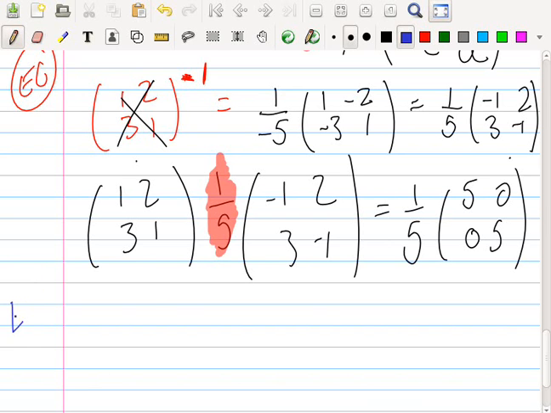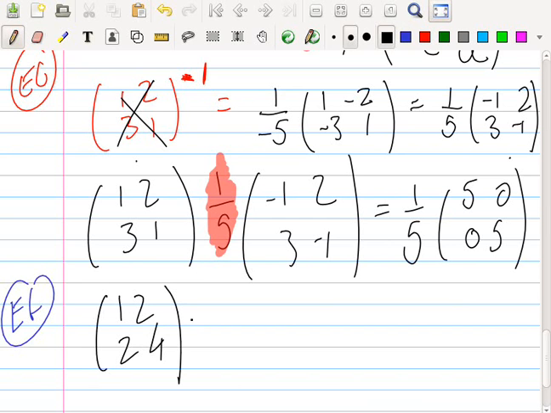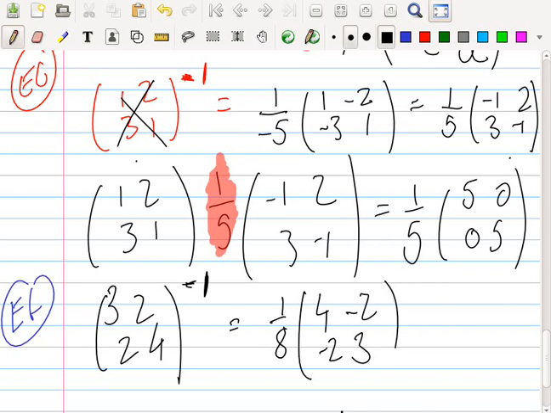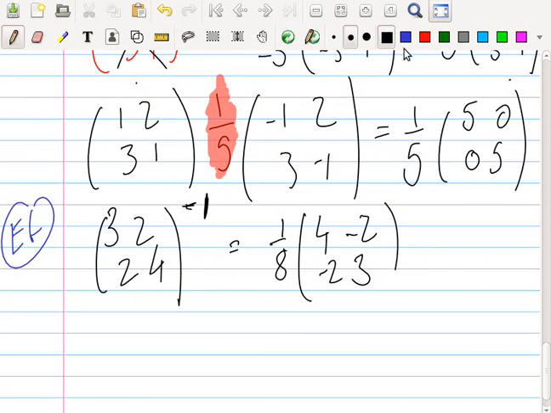I'll do another example here. So if I have the matrix 1, 2, 2, 4, and I want to find its inverse, first the determinant, 1 times 4, oh actually this is a bad example, let me change this to 3. Okay, 3 times 4, 12, 12 minus 4, 8. So it's 1 over 8 times, swap those, and then minus the others. And that's the inverse. That's the answer. And if you multiply this matrix with this matrix, you will get 1, 0, 0, 1. Okay? This is actually more clear. You said no. Good. I felt I needed some more examples.